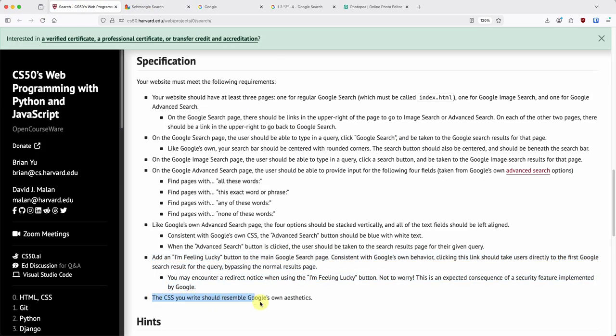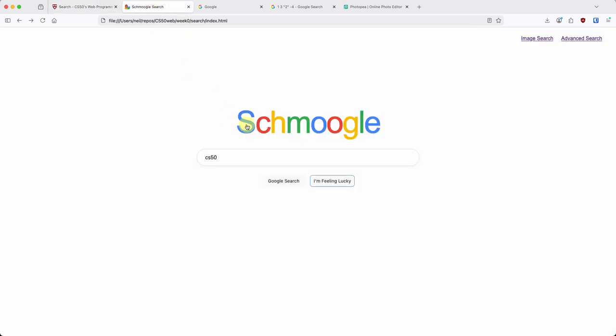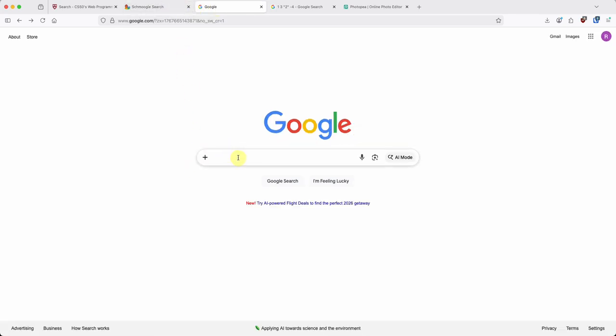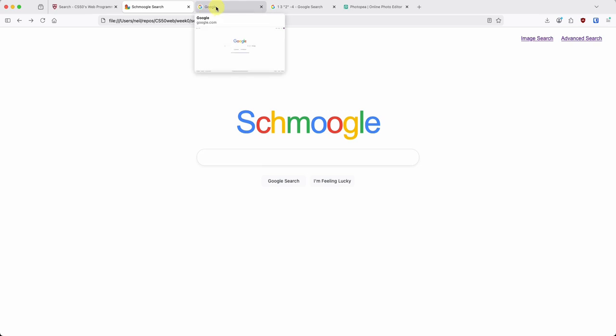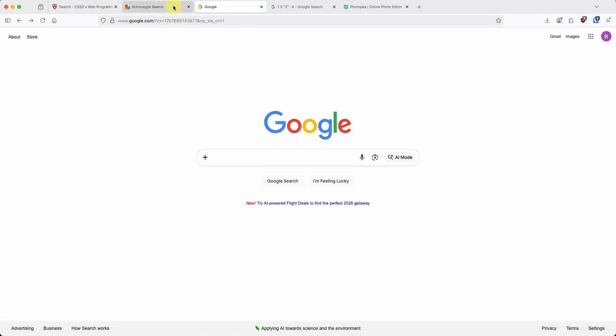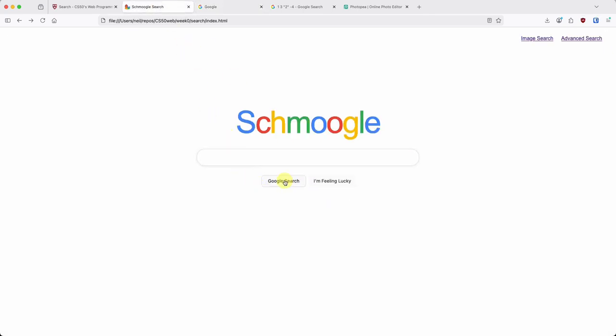And lastly, the CSS should resemble Google's own aesthetics. I'm going to spend my last minute and a half talking about this because I like this part of it, and I kind of went full crazy on this and matched it pretty closely. I'm pretty proud of the result. So my page and then the real Google page, and if we look at the input field, I got that nailed down pretty dead on with the size, the corner radius, the box shadow. Google's doing some cute stuff here with box shadow on hover and on the buttons. And I've got the same thing going with mine. I lined up all these page elements pretty exactly.